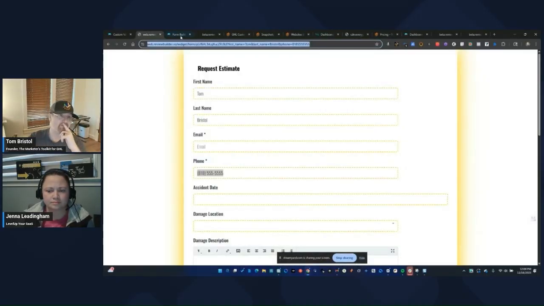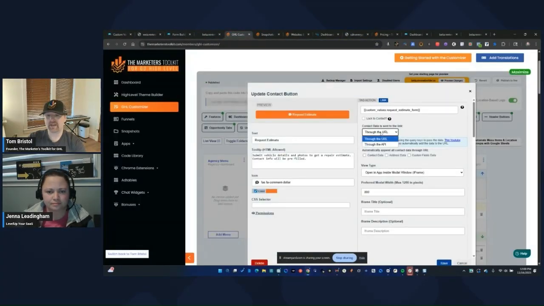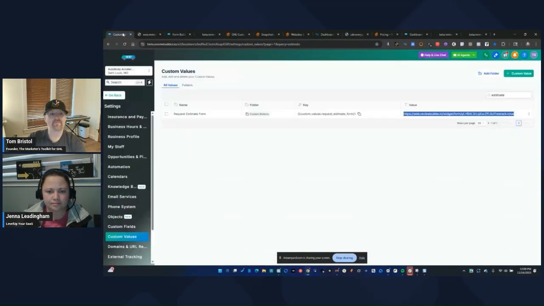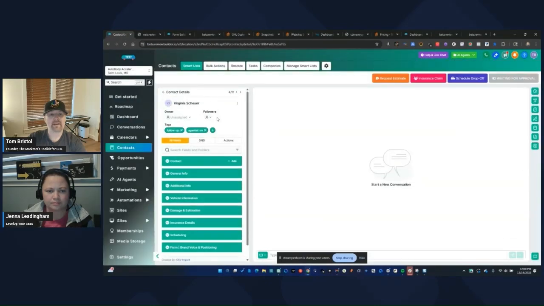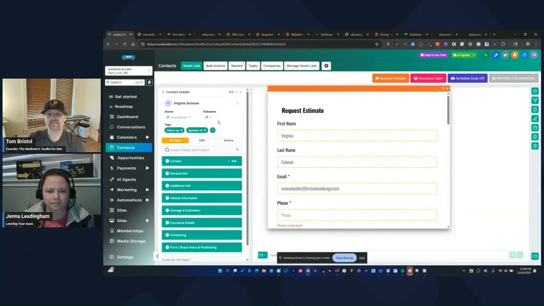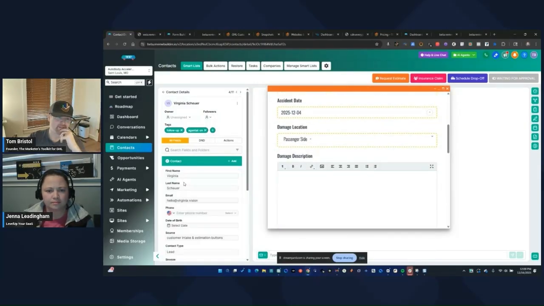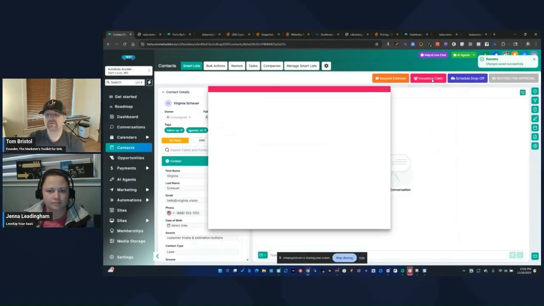So the solution is to just set it to go through the API. If we select API, because that's the way it was set up, you see that little loading thing. That's it communicating to the API, and it fills in all that data. I think this guy doesn't have a phone number, so that's why that didn't get filled in. Okay, going on to the next one, let's see what this one is.